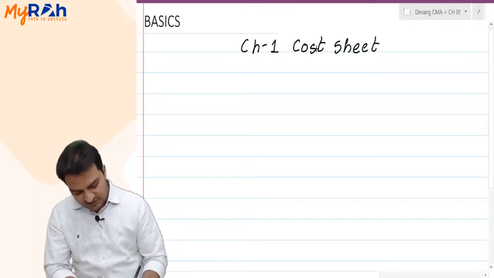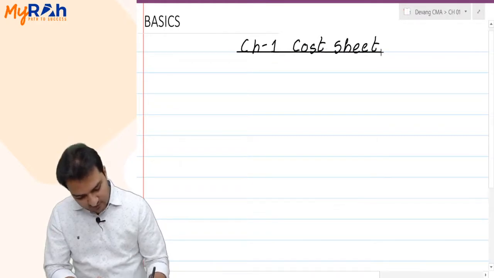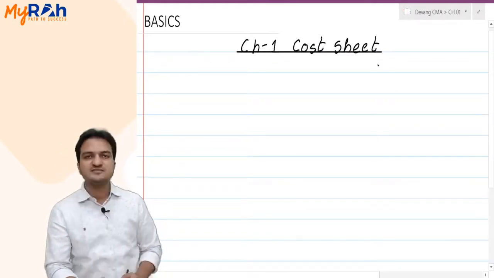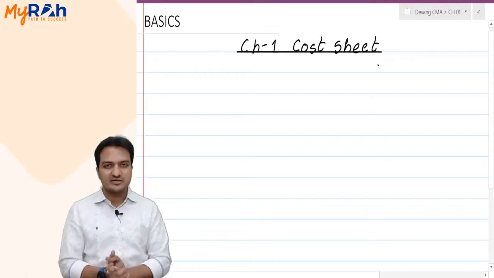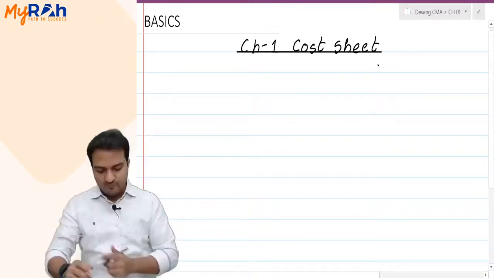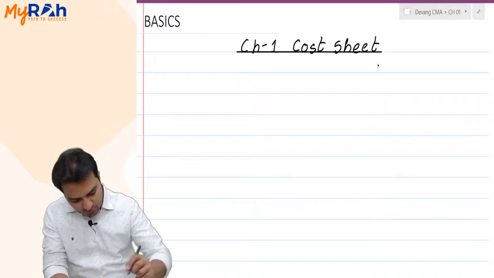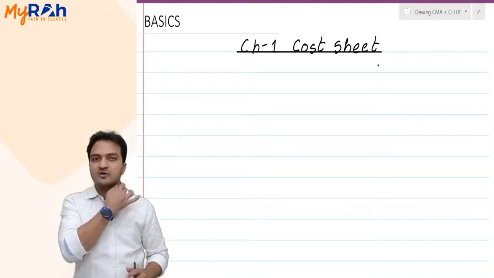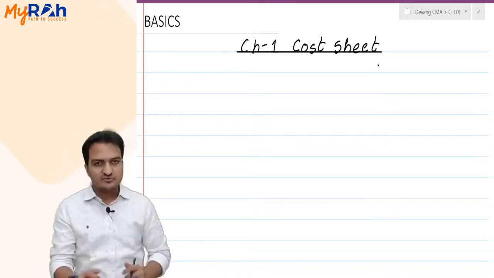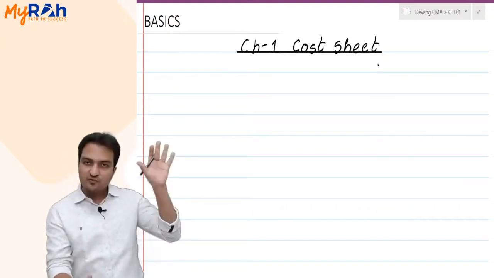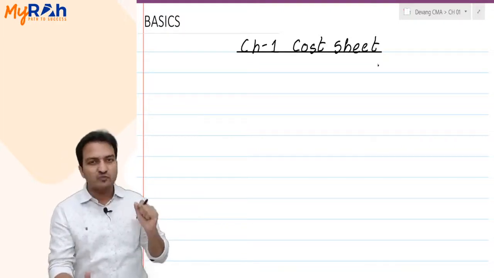Now to learn this chapter, first of all I need to cover some basics, certain basics about the costing subject itself. The first set of basics that I start here is about certain types of classifications of cost, types of cost. I'll just write down a few things here, you copy down first, then we will discuss. Done?